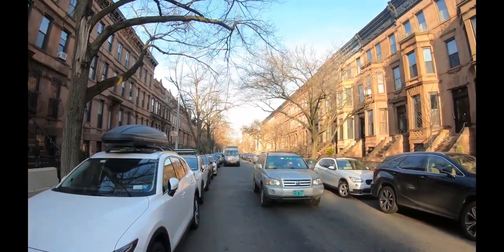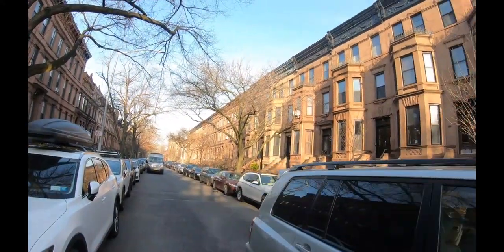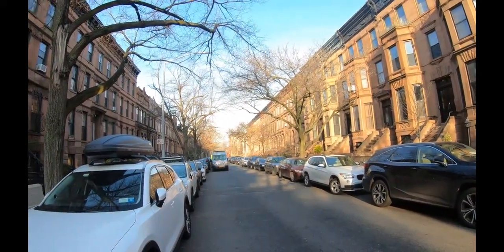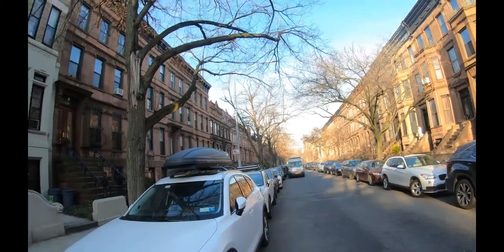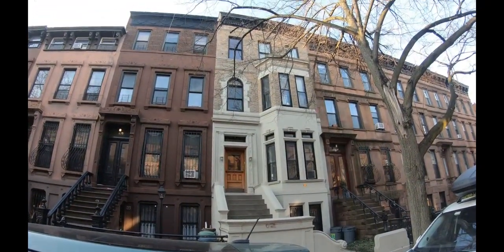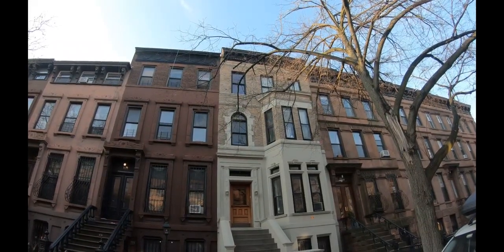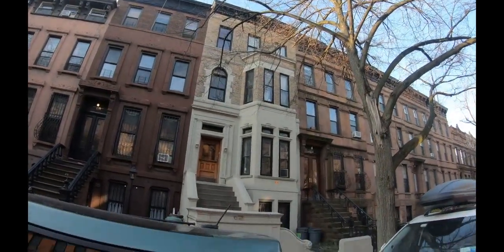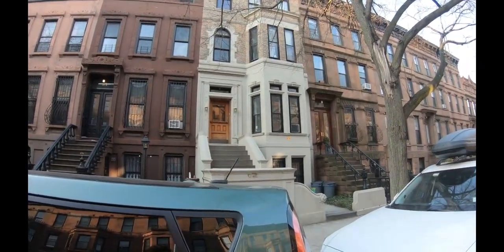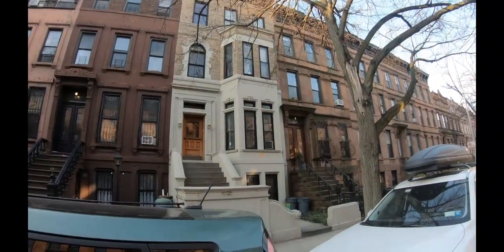When you're looking for an individual house designed by one of the Brooklyn School architects, you usually look on a typical brownstone street where every house is beautiful to the one that is different, and that's this one, 674 10th Street, originally owned by John Thatcher and designed by William Tubby, built in 1894.